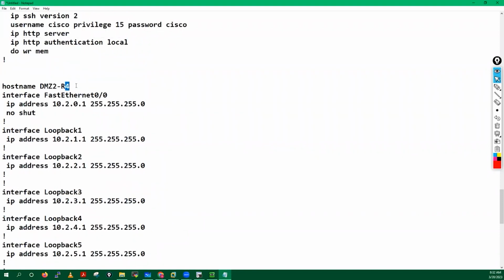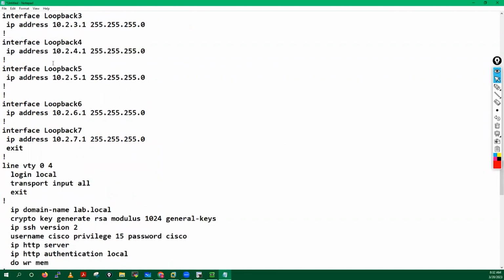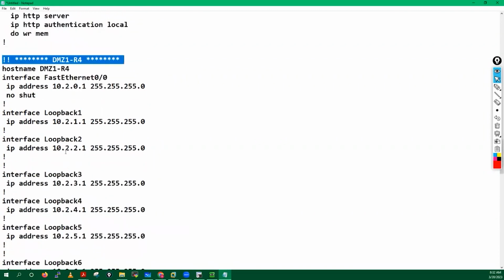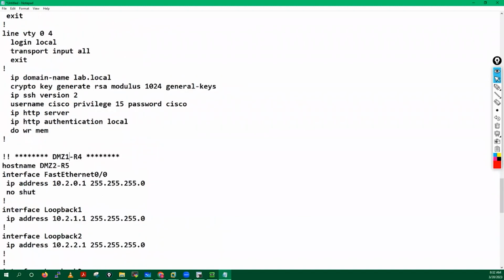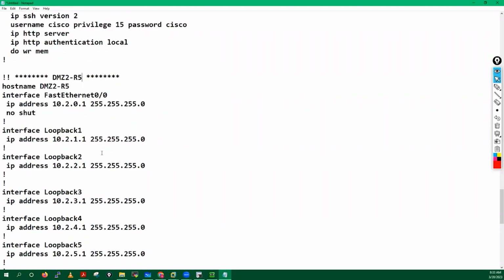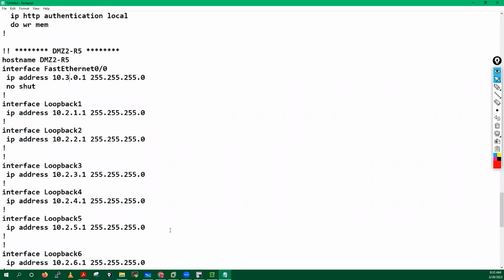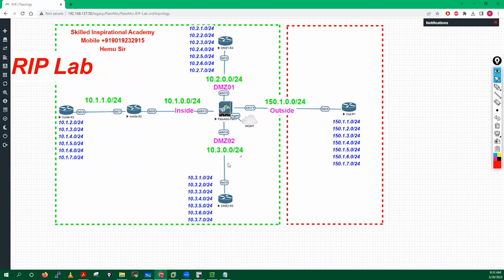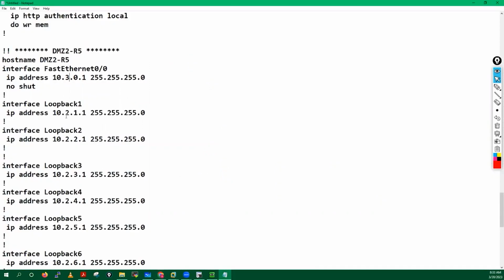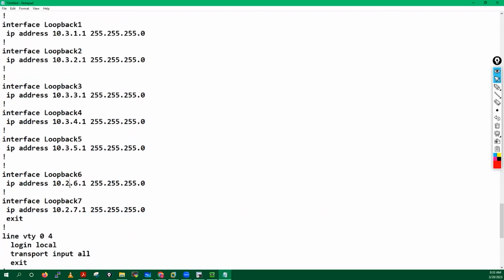Now go here to DMZ R4, and let's do the configuration on this device as well. DMZ2, device name is R5. Here we are using the 10.3 series. 10.3.0.1 here, and then 1, 2, 3 till 7. 10.3.0.1, then 10.3.1.1, 10.3.2.1, 10.3.3.1, 10.3.4.1, 10.3.5.1, 10.3.6.1, 10.3.7.1.